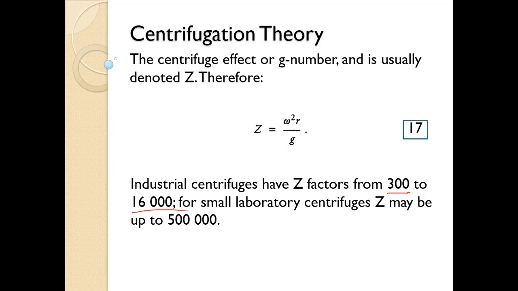But if you operate in a small laboratory, versus the industrial scale, the Z value in the laboratory is very high compared to the industrial. You can operate at a very high force compared to the industrial scale. If you increase the size, the Z factor should be decreased. You cannot operate at very high speed for the bigger size. It's difficult to do that.